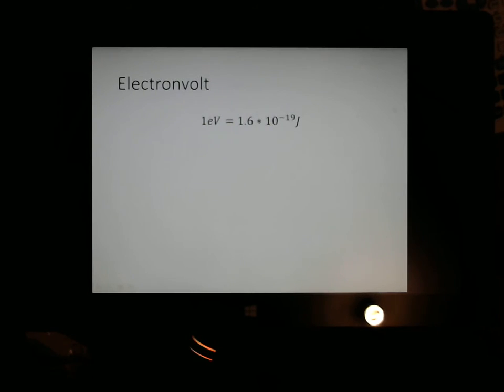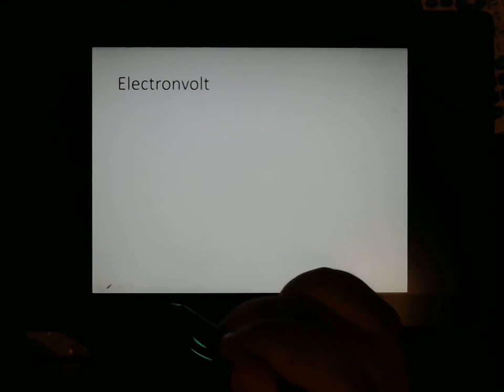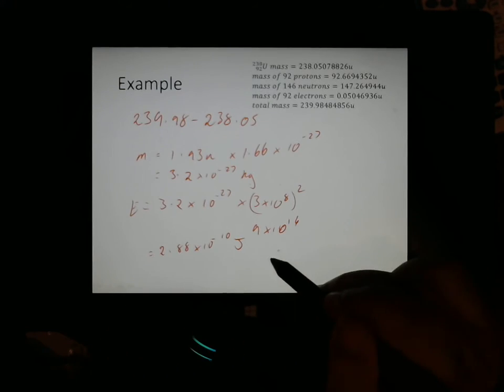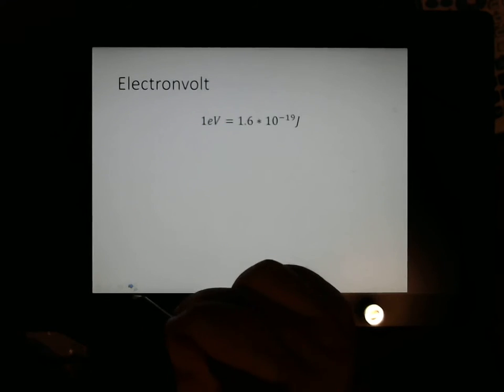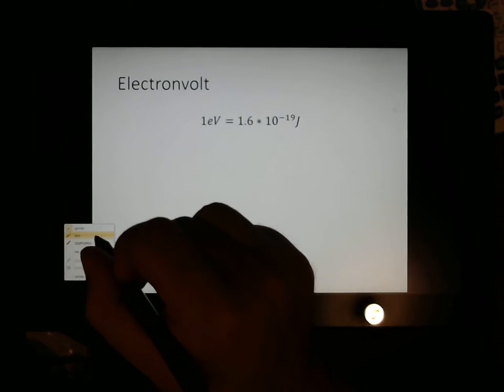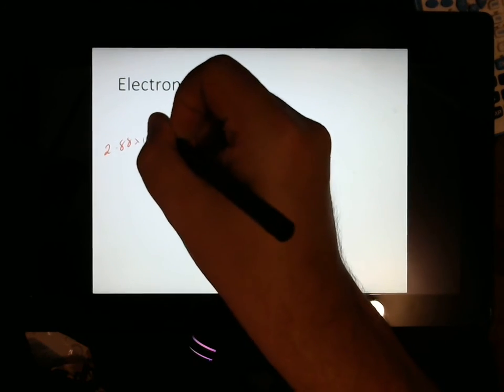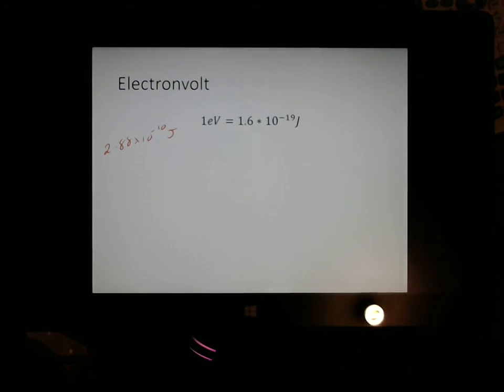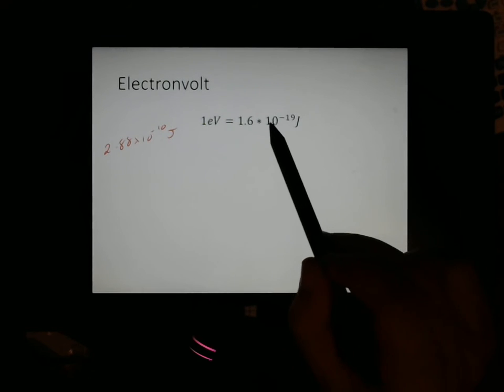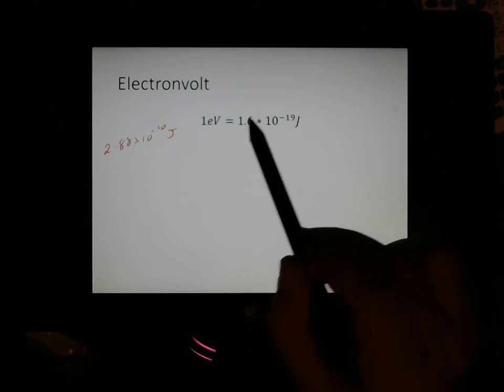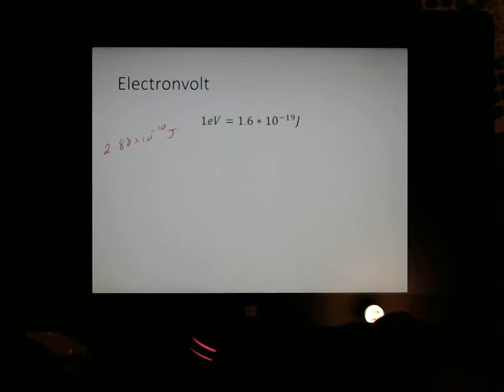One thing of note that I always use as a check, if I have a small energy, my electron volt should be a whole number. So we'll do one. Actually, I will do one conversion. I wasn't going to, but we'll do one anyway. So let's go back. This was 2.88 times 10 to the negative 10 joules. Now the conversion is this many joules gives us 1 electron volt. So if I divide this number by this, I will get the number of electron volts I have.